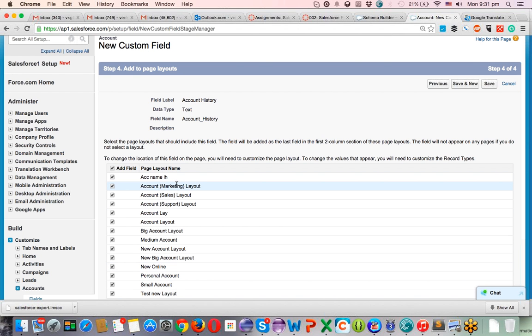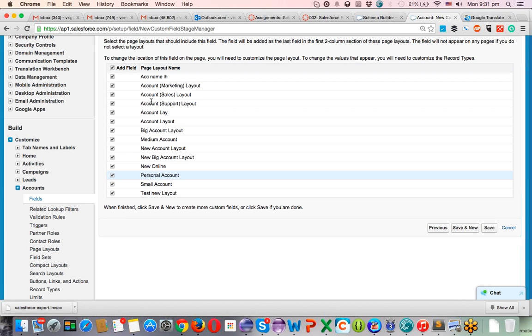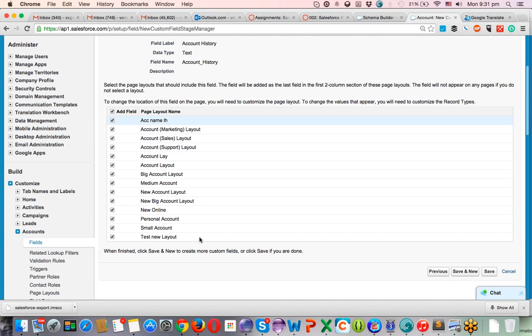I can create a number of page layouts. For the people who want the field at the top of the page, I create a separate page layout, and I assign that page layout to those people. That I can do with page layout assignment. I will show that to you. These are the page layouts available for the account object. Each and every object will have at least one page layout, and they can have more than one page layout.